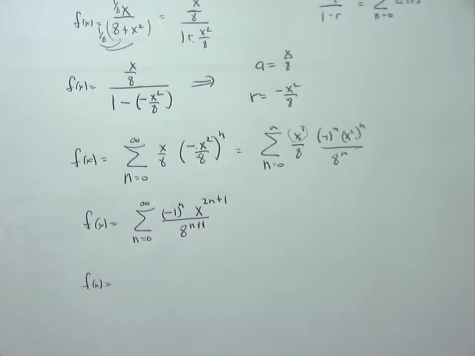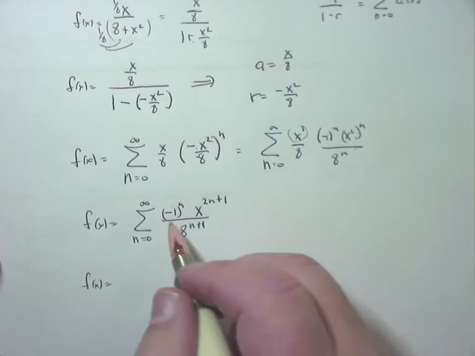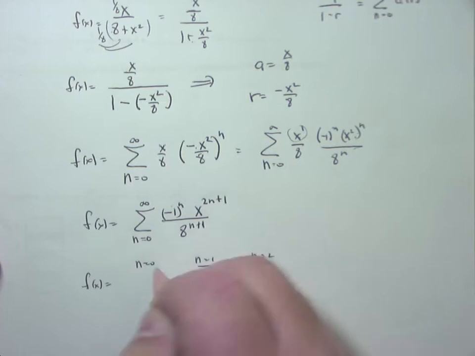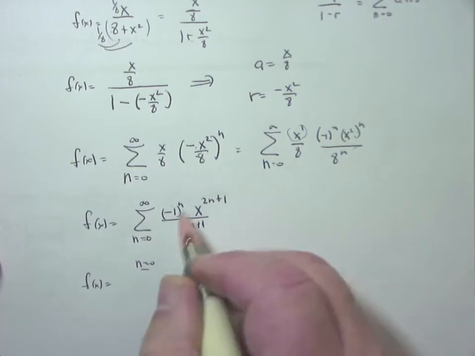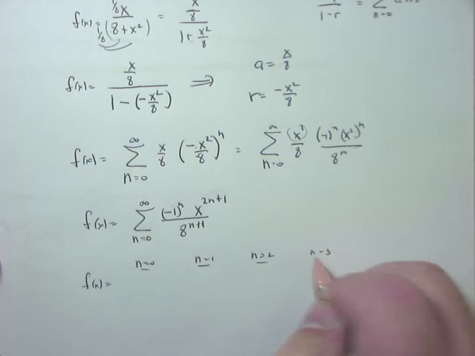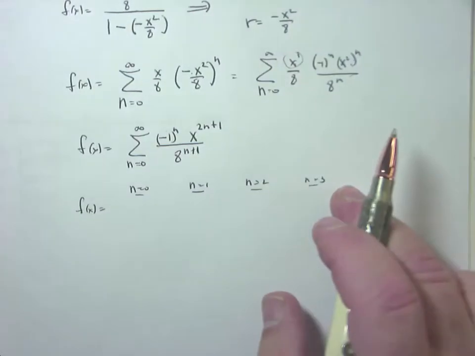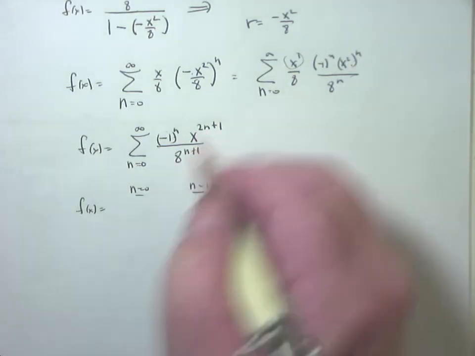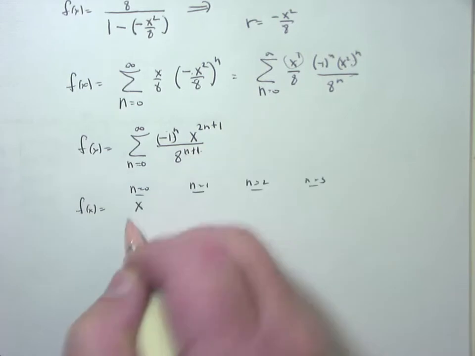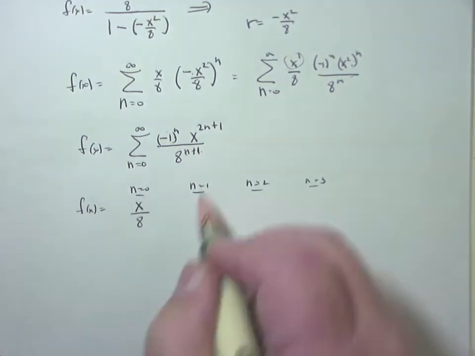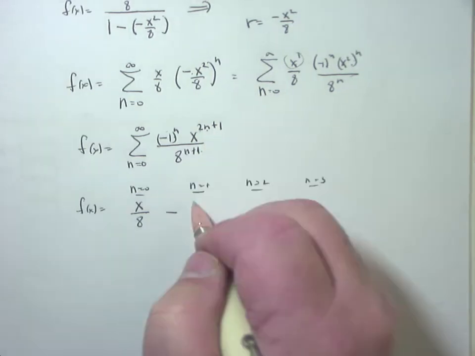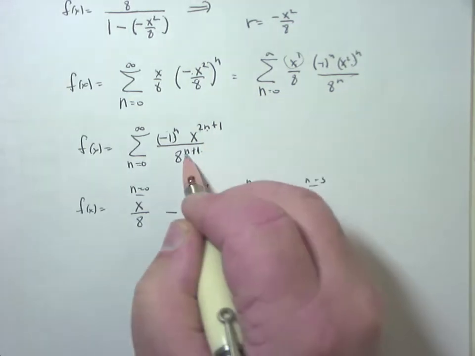So when I write this thing out, we start with n equals 0, n equals 1, n equals 2, dot, dot, dot. N equals 3. Now, they did say the first 3 non-zero terms up here, and this will actually give me 4 of them, but there we go. Negative 1 to the 0 is 1. 2 times 0 is 0 plus 1 is 1. That'll give you x over 8. Now plug in 1. Negative 1 to the first is negative. 2 times 1 is 2 plus 1 is 3. X cubed over 1 plus 1 is 2.